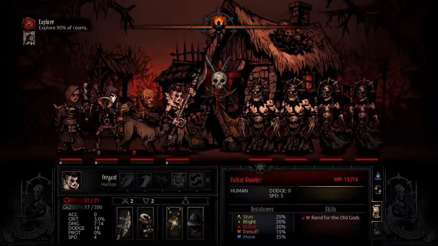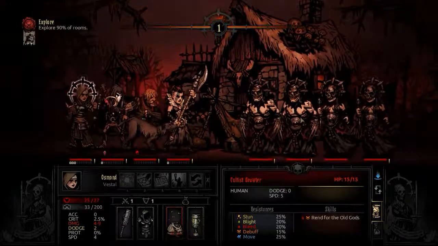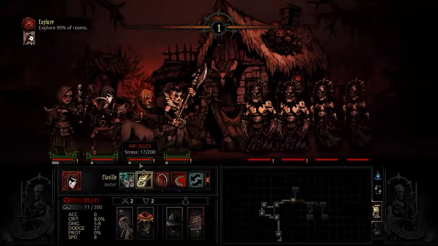And we're in battle, 2 acolytes, 2 brawlers. This is how we do it. Let's see what we get. Okay, stressful incantation and stresses go up and torchlight goes down. That's just fine for the moment. Same repeats on the Houndmaster.